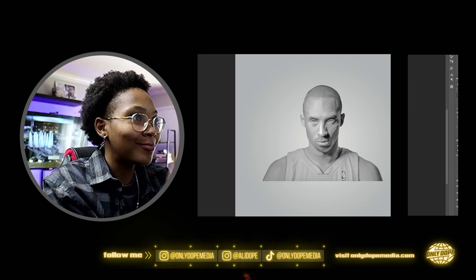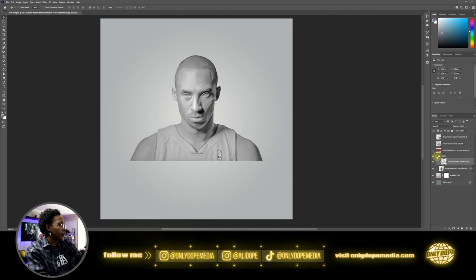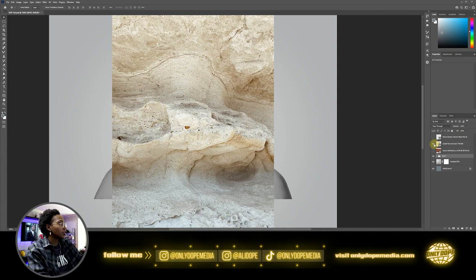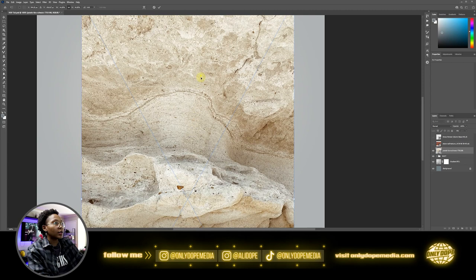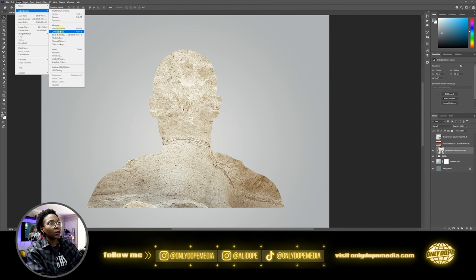It's looking more like that statue-y vibe. We've got to get this thing some texture, so we're going to zoom in a little bit and give it a little bit of stone texture. Add a little bit of texture there, find a good spot — the kind of thing we want, kind of smooth around the head right there. Go ahead and add the clipping mask, create clipping mask. Then go to adjustments and make that texture black and white. If you're doing something that involves color, you can always use color in your stone textures too.